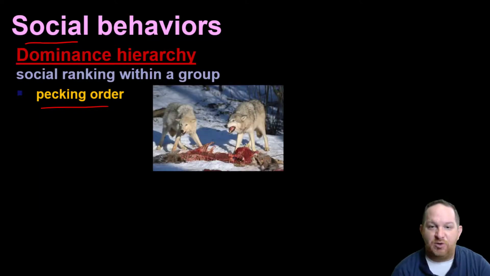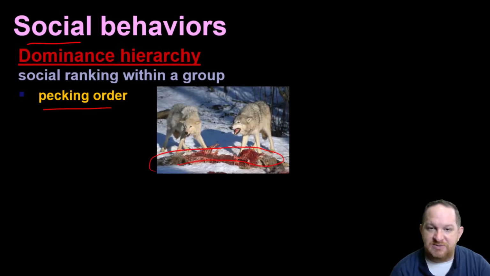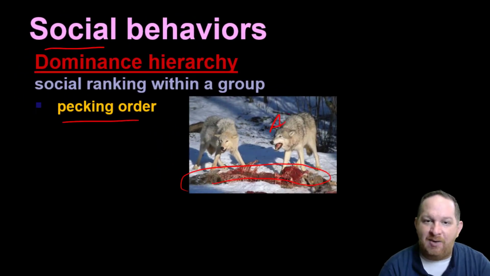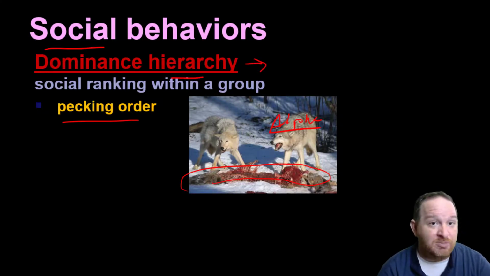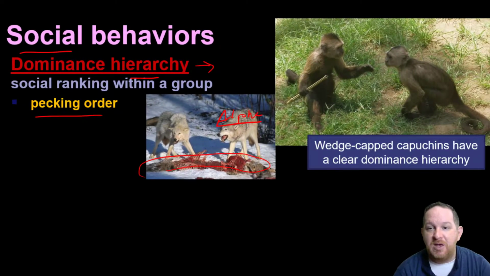And here in this example, you can see that some wolves, they've eaten something here. I can't tell what that was. But this one right here, I would probably imagine is the alpha because it is in control and it looks like it's probably telling some of the other wolves in the pack, I'm going first. I'm the alpha. My social rank is higher than yours. Back off while I have my turn first and then you'll get yours. So this dominance hierarchy is one really interesting social behavior that we see in some animals.